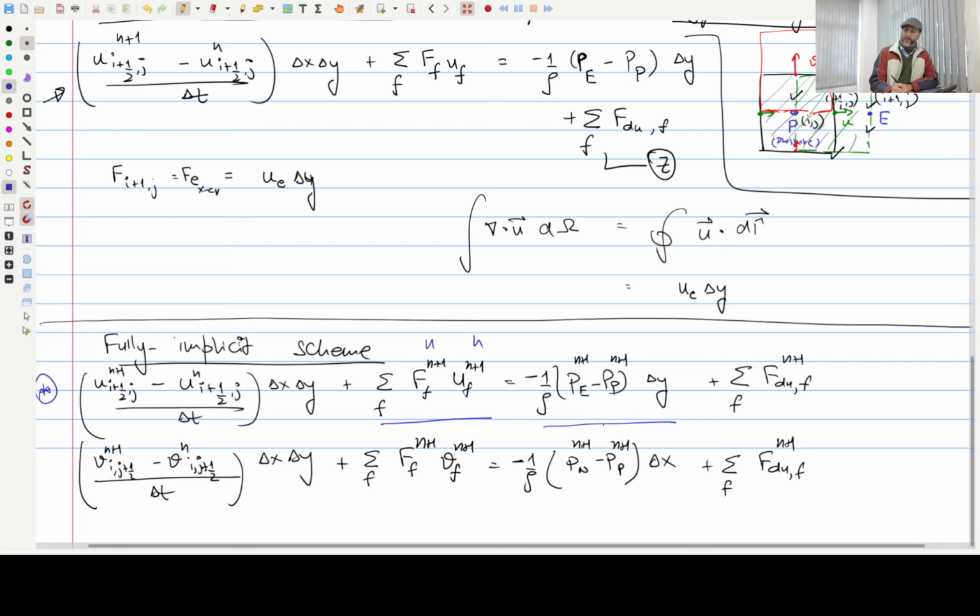What about pressure? Pressure was at n plus 1, right? And what about diffusion? N. So this is the difference between the fully implicit scheme that we have here and the semi-explicit that we saw. And that is typically what you do, right? In explicit techniques, you tend to write everything except the transient term at nth time, except that we use pressure at the n plus 1th time for reasons that we have already discussed. But here we will have everything at n plus 1th time. It's a fully implicit technique.